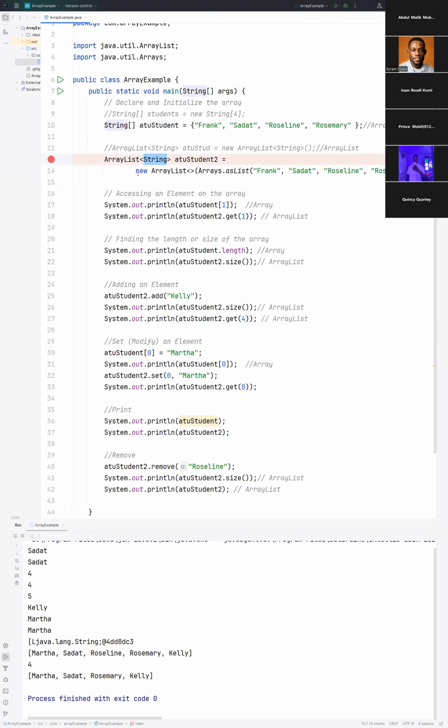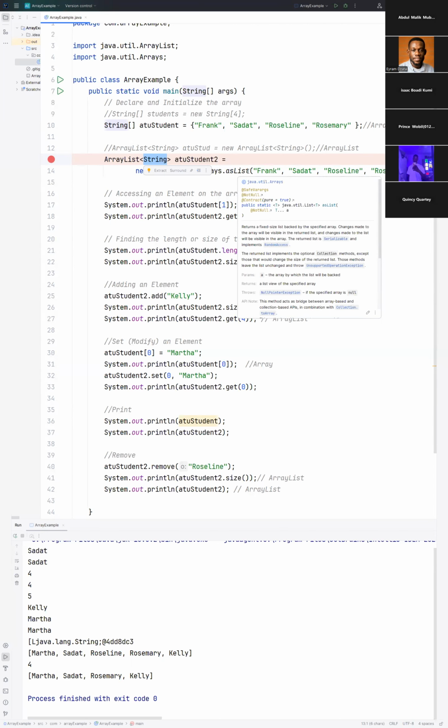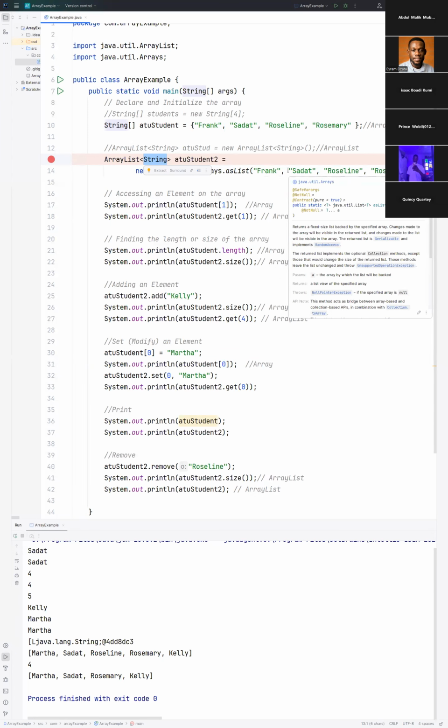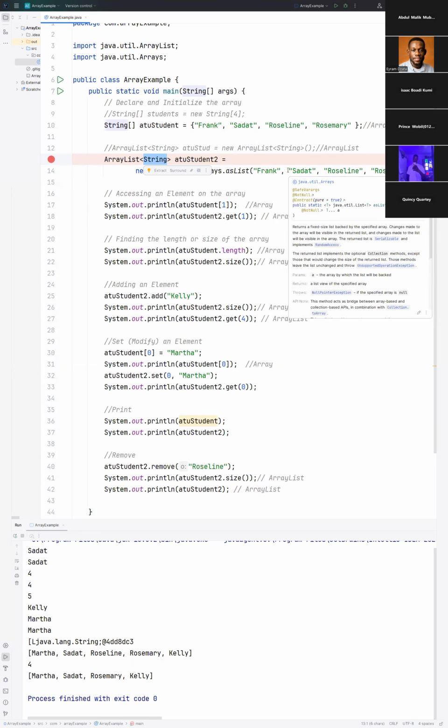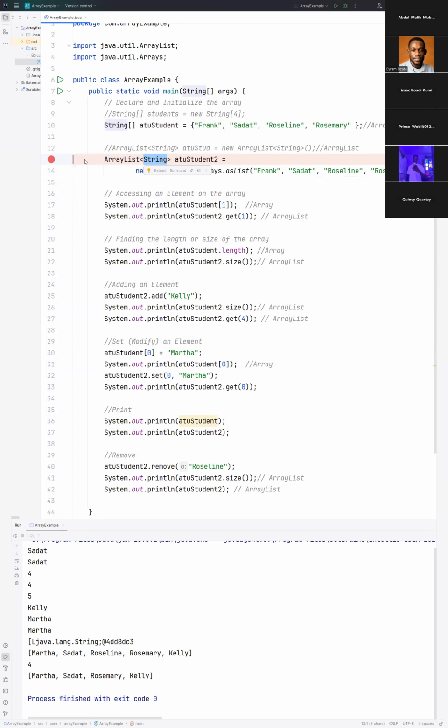Okay. What is the question? You say the first one is Sadat and the second one is Sadat. You are asking whether you can change the name to a different one. So far, you've shown us only one line.